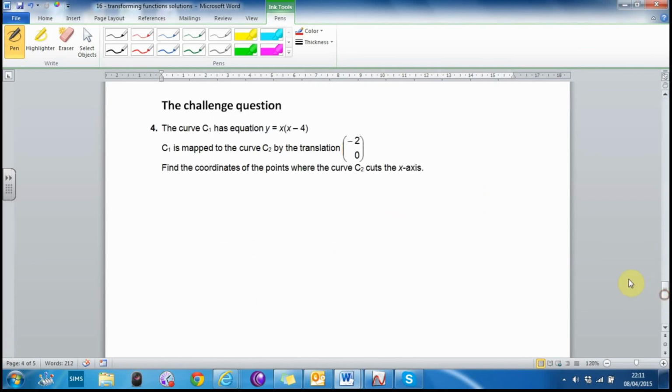Okay, right, and the challenge question. So, seems quite a tricky question. Let's have a look at this curve first of all. If you expand the brackets, you get y equals x squared minus 4x, which tells us it's a U-shaped quadratic curve. So let's actually sketch the curve first of all, the curve C1, before we work out where the C2 curve is. So here's the C1 curve. Now, to sketch a quadratic, we ideally want it in factorised form, which is what they've given it to us in. So there's two solutions here. We've got 0, so that's one crossing point on the x-axis. And the other crossing point is 4, because 4 minus 4 is 0. So 4, so I'm going to put that there. And it's a U-shaped curve, which means it comes down here and goes back up there.